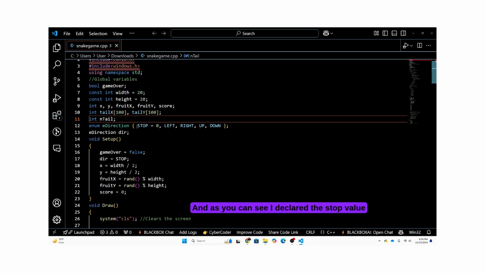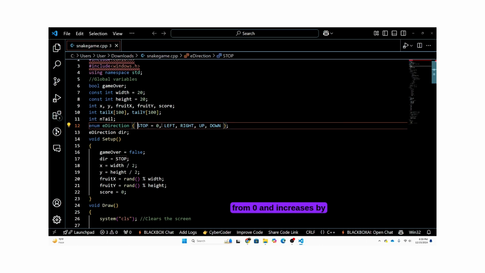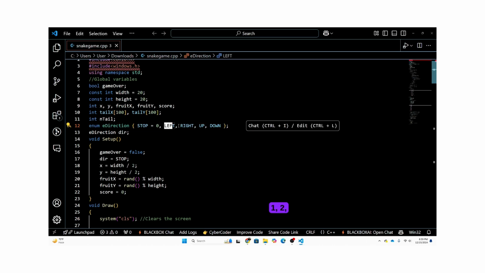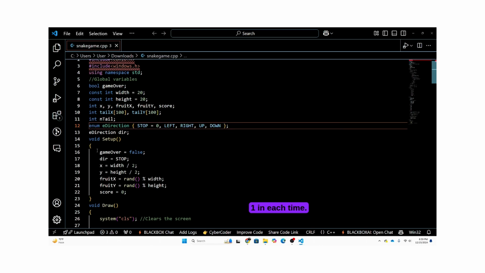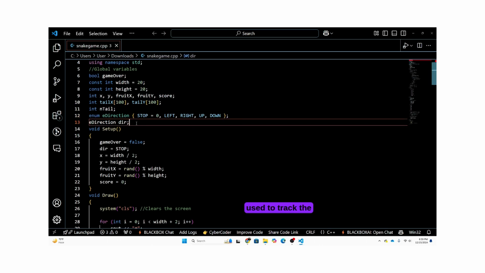And as you can see, I have declared the stop value from 0 because this enum starts from 0 and increases by 1 each time: 1, 2, 3, 4. Then let's see direction dir. It is another variable. It is used to track the snake's current direction.